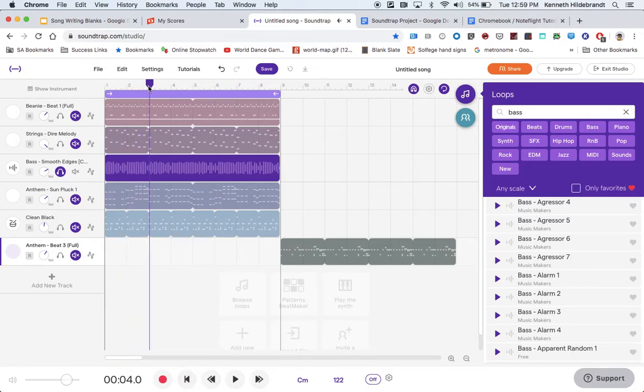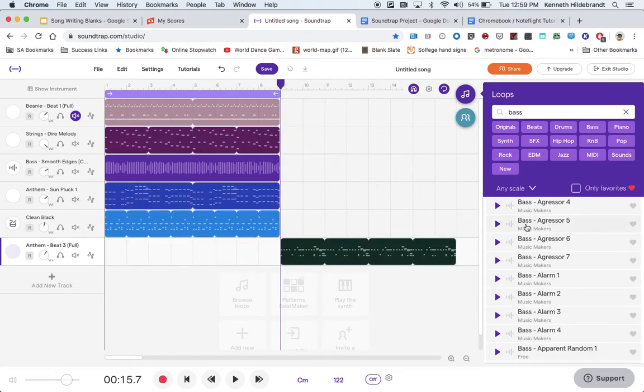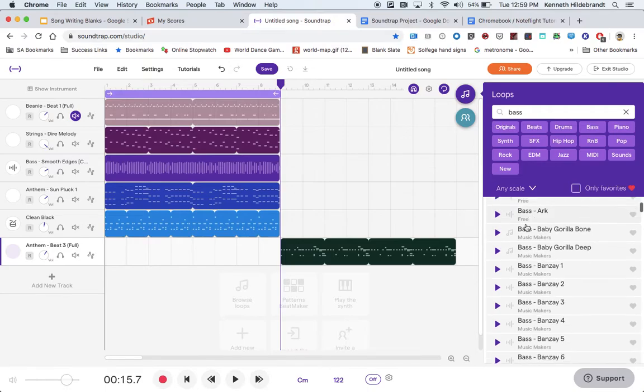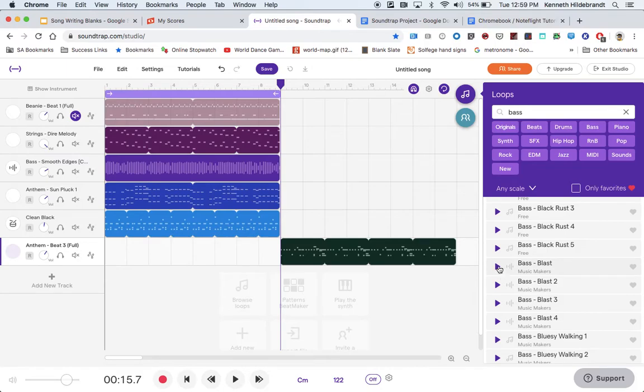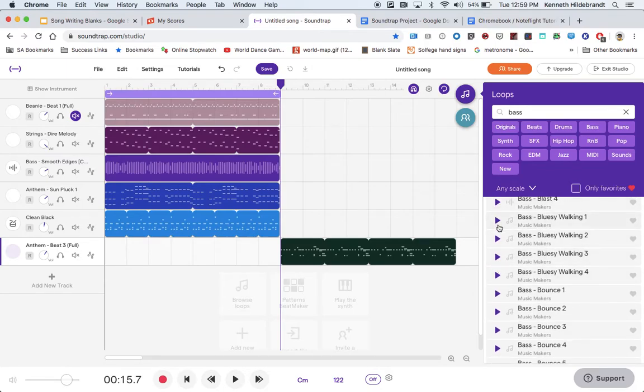It's very technical, very machine-oriented. I want something a little more natural. Sounds like a real bass player playing it. Definitely not. Now, you're probably having trouble hearing this. Remember, my laptop speakers are not going to play the bass very loudly. How about bluesy walking? It's pretty busy, but I do like the natural sound.